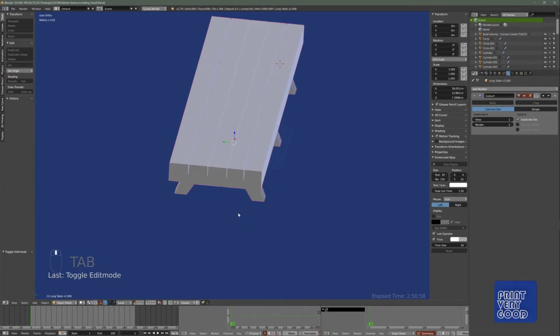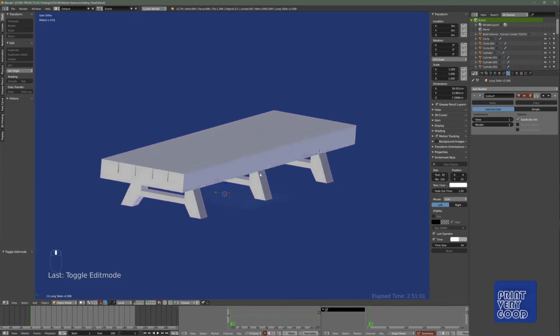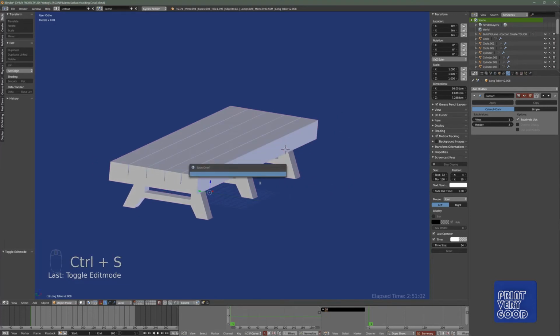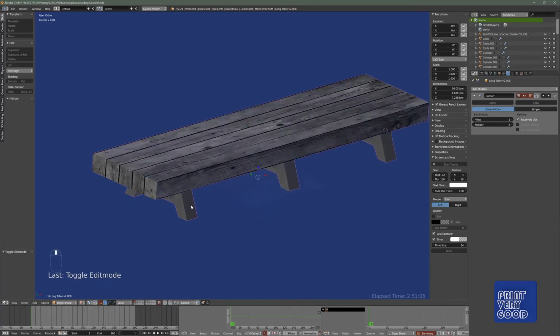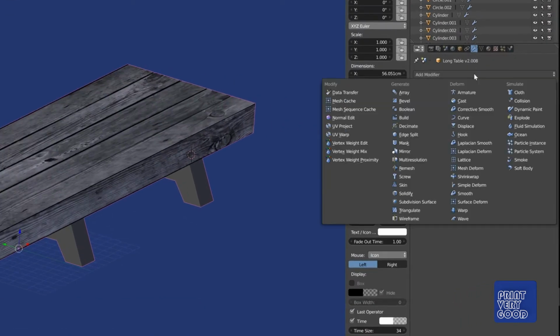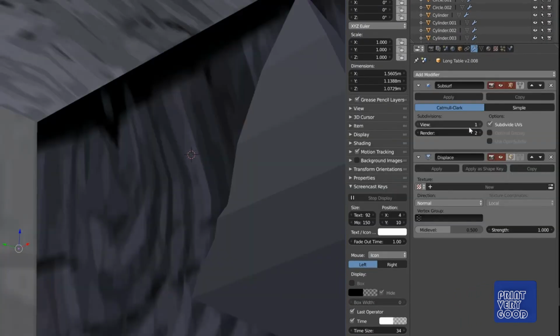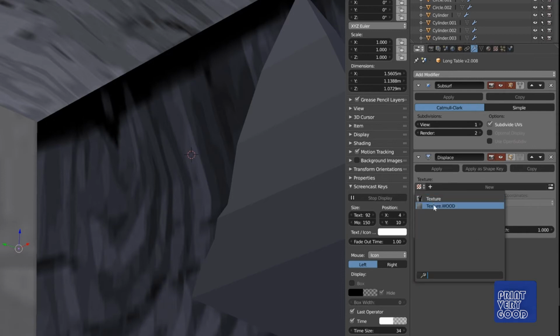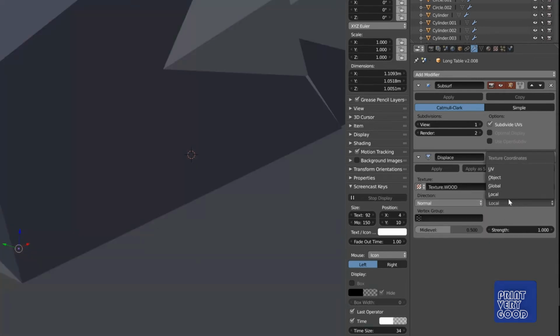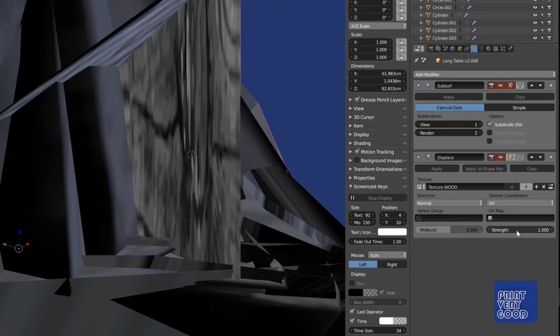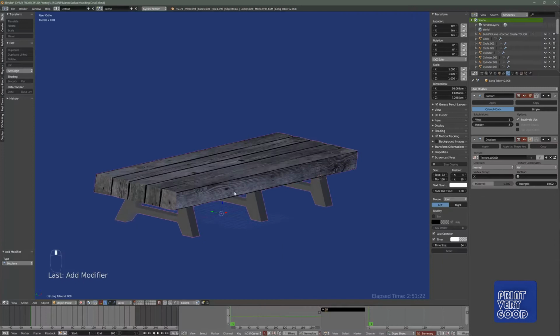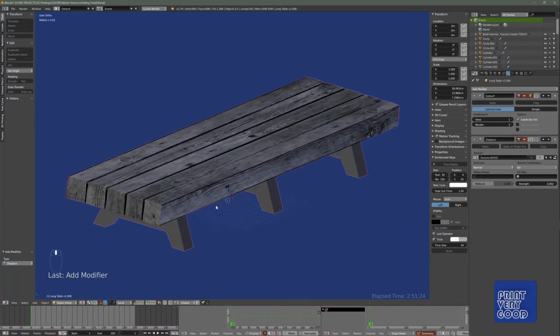Okay, now that we have our UVs done, our mesh in good shape, and our subdivision surface modifier sorted, let's look at adding the displacement modifier. We'll go to the modifier tab, add the displace modifier, select our texture, and set our texture coordinates to UV, and just drop the scale down, otherwise it'll be looking a bit crazy.